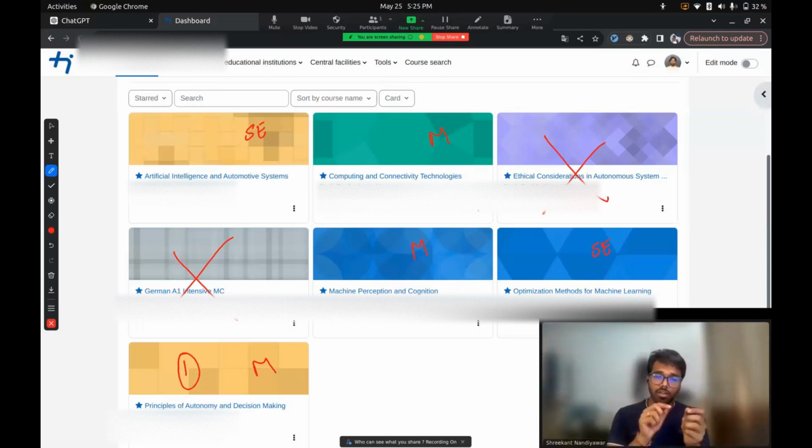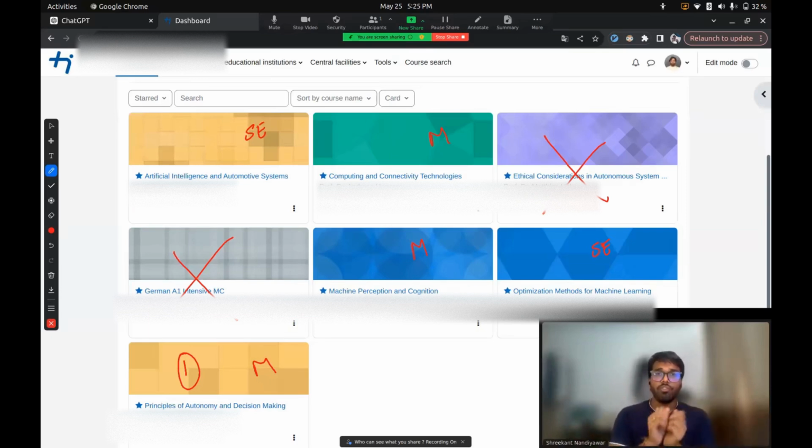So this is like you are taking the decision based on future outcomes. Okay, I hope I'm not confusing you guys, but this is something interesting about this subject. So this was about principle of autonomy and decision making. The whole gist of this course is that you will be having a lot of uncertainty about your life. So with the help of neural networks, artificial intelligence, you are going to take a decision which will help you to make a good educated decision, right? So that's about this code.